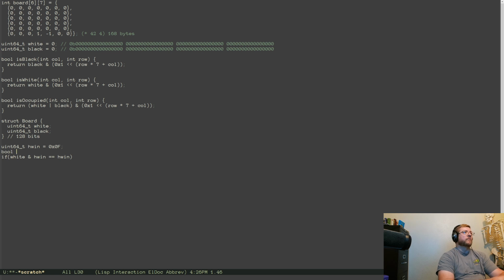So you can do like bool is win for white equals false. I'm trying to remember, I did this once ages and ages ago. Well, do something. Else, each win bit shifts by 1.